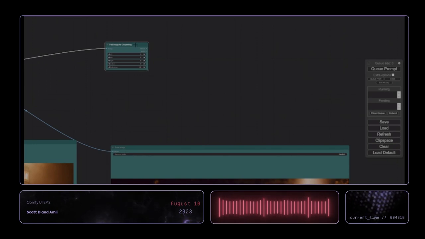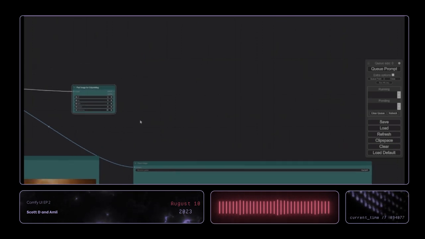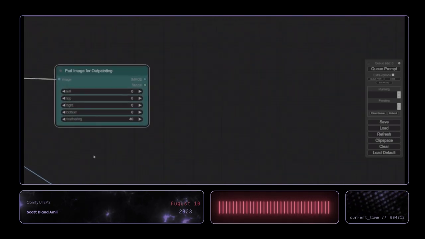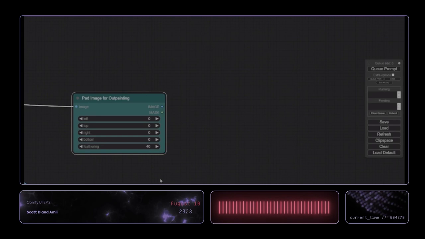So let's say you want to add 128 to the top. By the way, if you zoom in on that thing, let's say, for example, you can't count by 64s. And you know everything should be divisible by 64 ideally, in case you didn't know that. So let's say we want to add a bit to the left. It's going to add 64 even though it says zero? No, you can put in any number you want to. You can put 17 in there if you want to. But it's going to truncate or crop the edge, or it's going to create noise along the border or distortion. So you want to be divisible by 64.